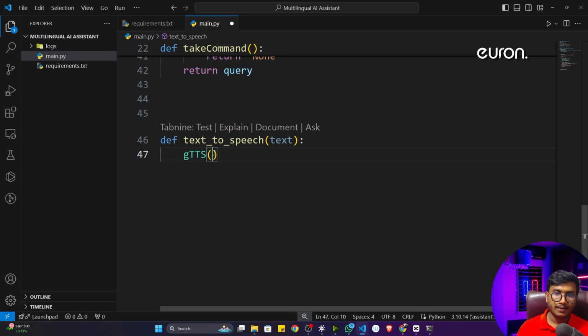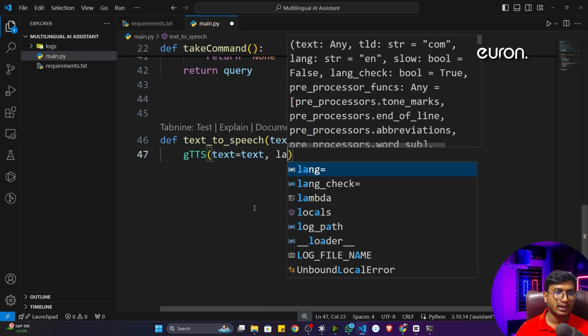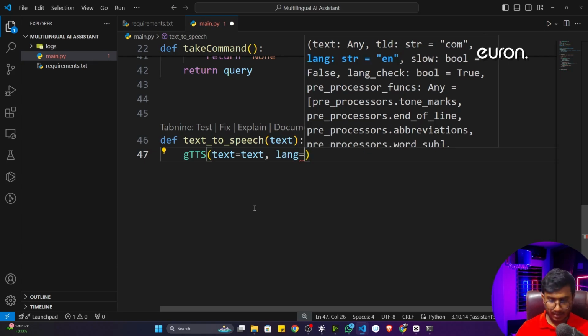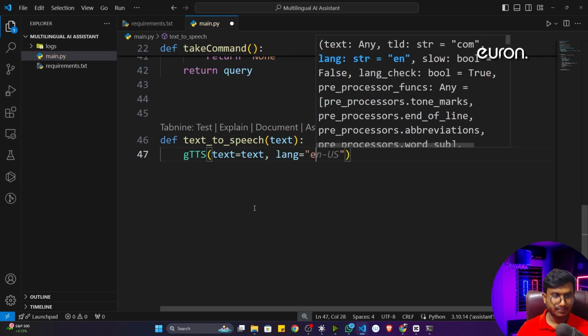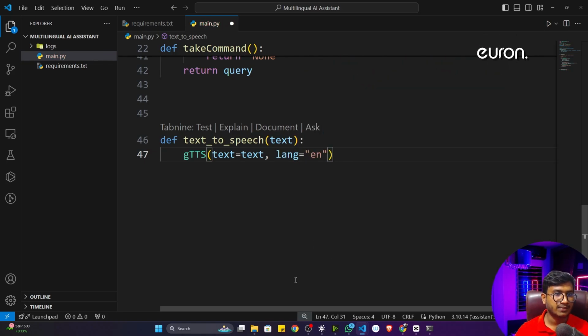One is the text you want to convert into an audio file. So this is the text I want to convert. And the second thing, you have to mention the language. So here you can pass English as of now, EN, that means it's the English language.